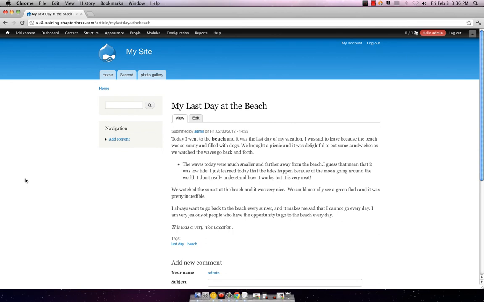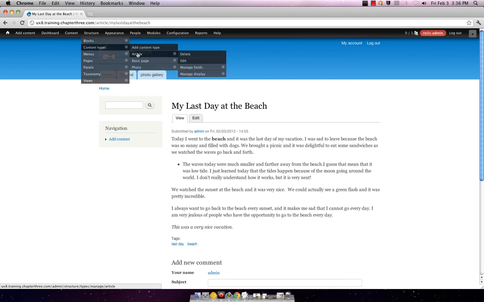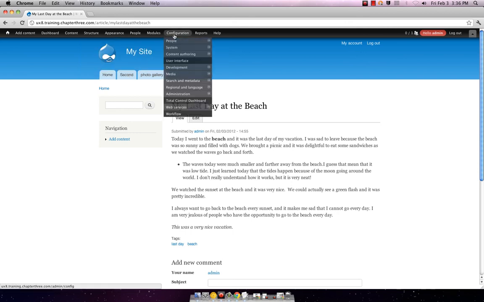Okay. Do you think we can figure out a way to automate this process so that every time you create a new article, it automatically creates a nice looking URL like this? Okay. So in order to do that, there's functionality that we need to add on to Drupal. It doesn't exist from scratch. So you need to look and see if there's a place where you might be able to add functionality that's not already turned on. Any idea where that could be?